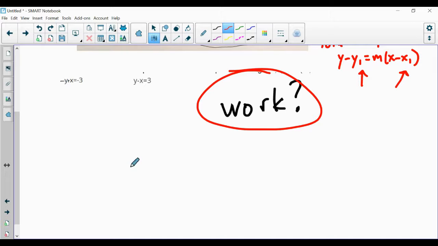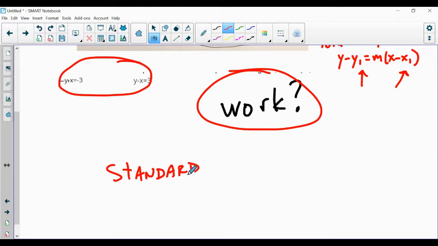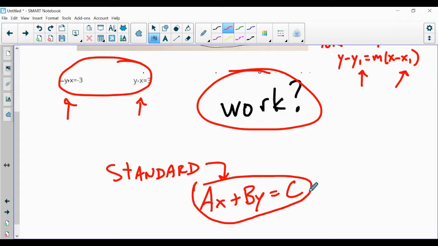Finally, a lot of people left it in these formats. And typically when we have standard form, we want it to look like ax plus by equals c. A lot of teachers make a have to be positive, but notice that a lot of people were leaving the y in front. In technical standard form, the x has to be in front. And that's RIP 1.